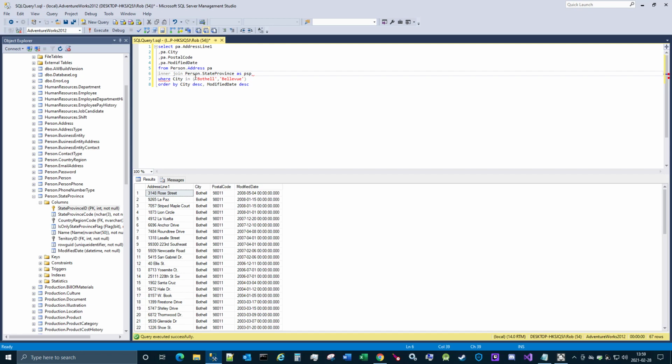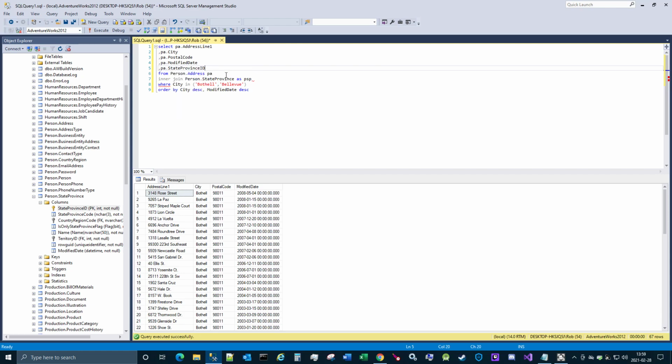Okay, now you got to tell SQL what you're going to join on, which columns you're going to join on. So let's do PA.state, so that you can see how this works.